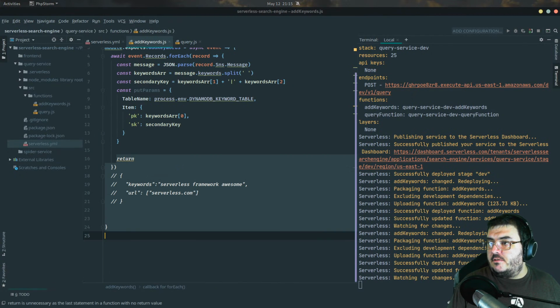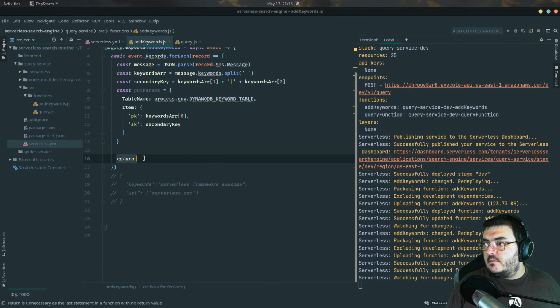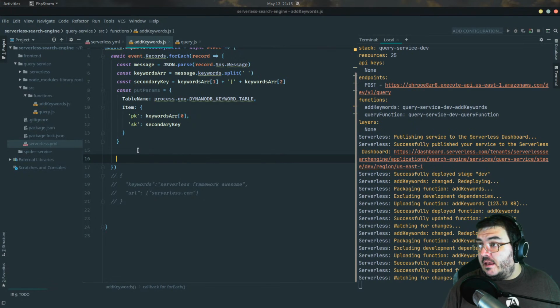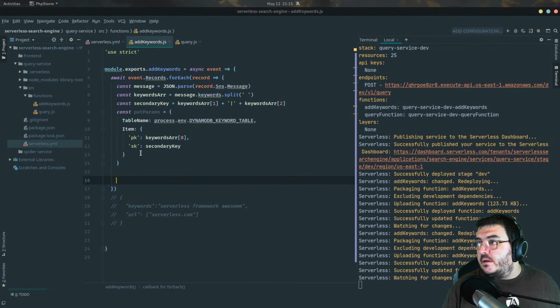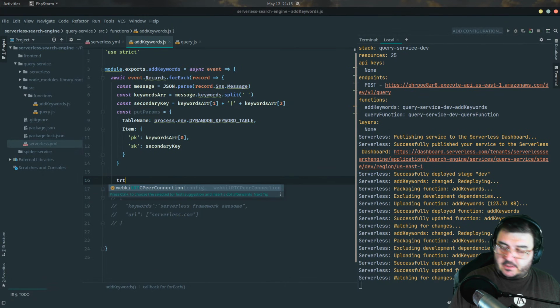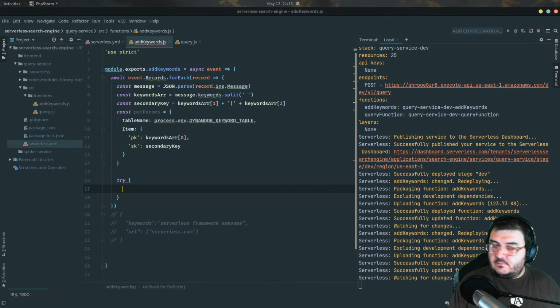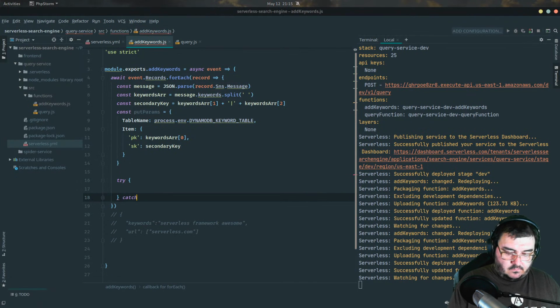To do that, I don't need a return. And we are now going to add a try catch block, and this is going to catch and log the put error.